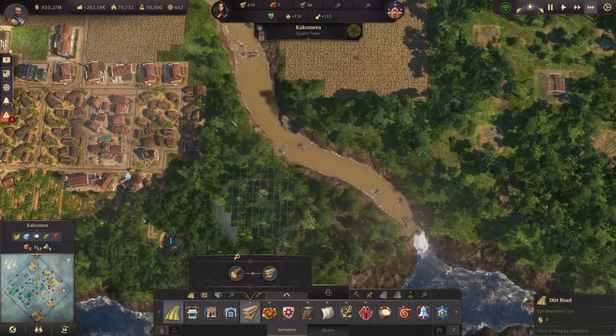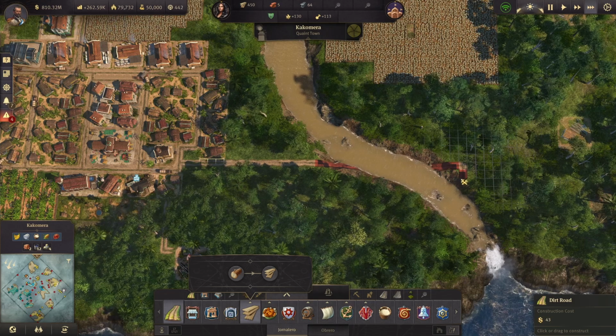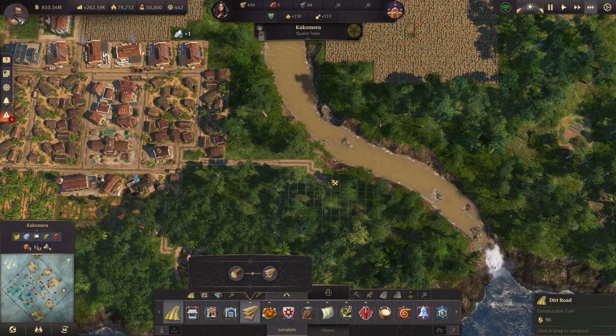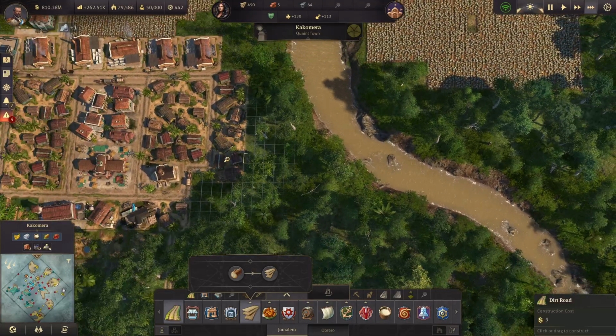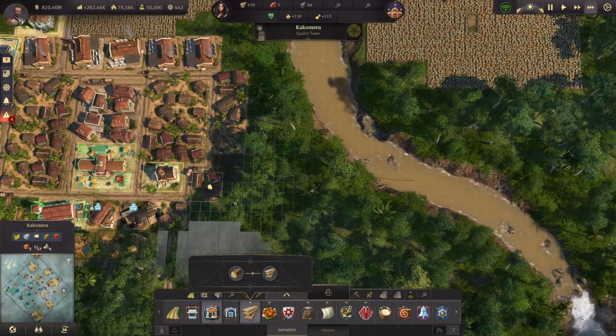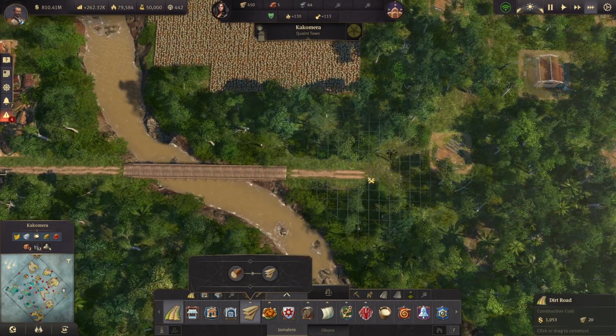What's your problem? Like the one place that I could do that and you're like not wanting to? Like seriously? It won't go over that? How annoying. Fine. Be that way. I'll just do that.